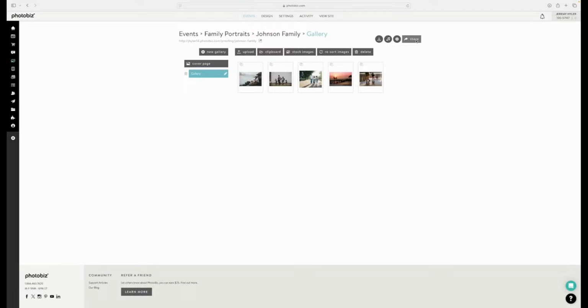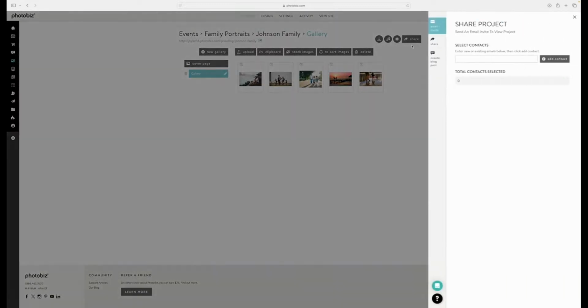So in your event, each one of those is going to have a button here that says share. And if you click on it, it slides out the right side menu, and you'll see an option here to share your project email invite. And this is really nice because this will allow you to send out an email. And on here, I'm going to use my email, johnk@photobiz.com. It's not an existing email, so it's not going to show up here. Anybody that's already in your database, when you start to type out their email, it'll appear below, so you can just click on it to add it to the invitation.